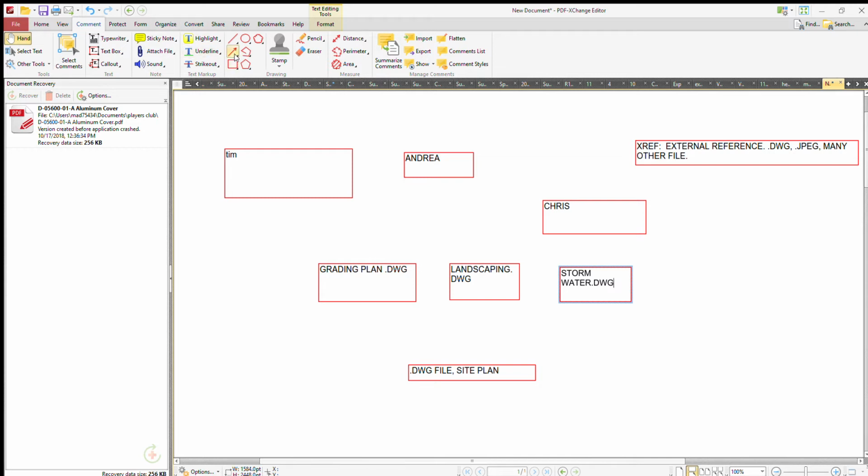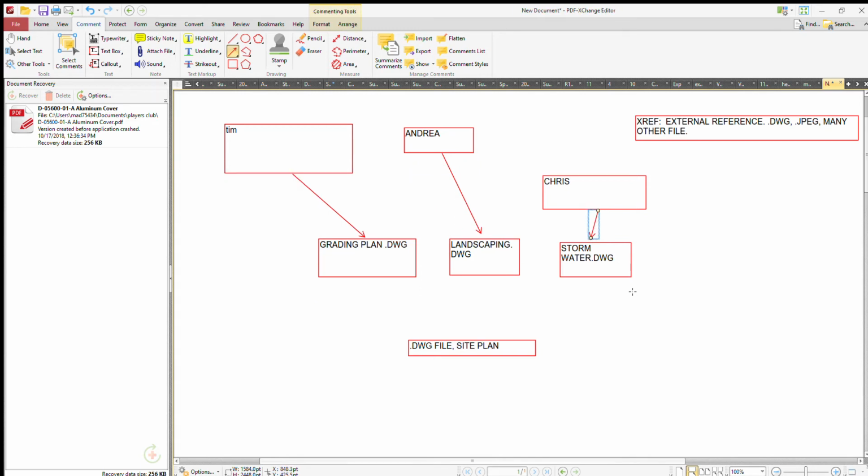And let's say that Tim is working in the grading plan, Andrea is working in the landscaping plan, and Chris is working in the stormwater plan. Okay, these are individual files stored in individual places.